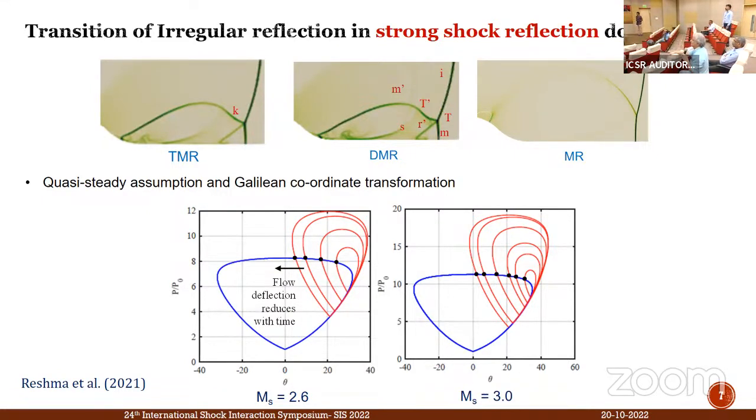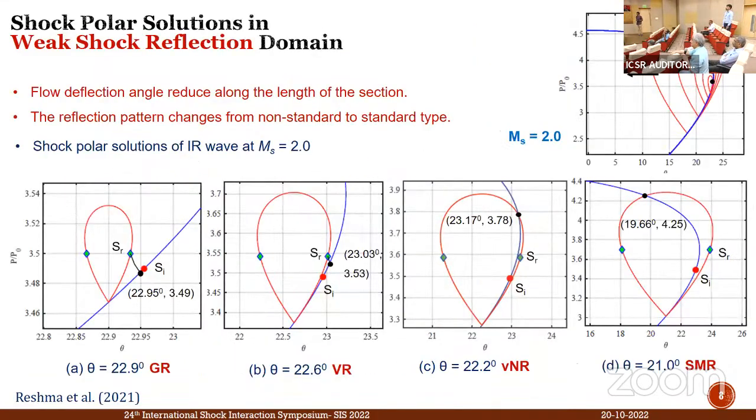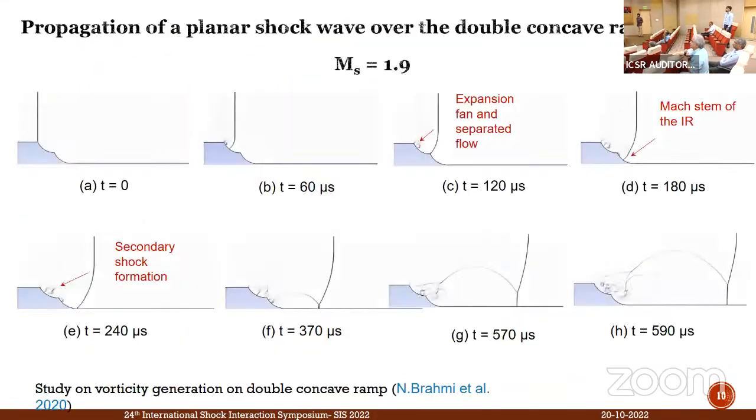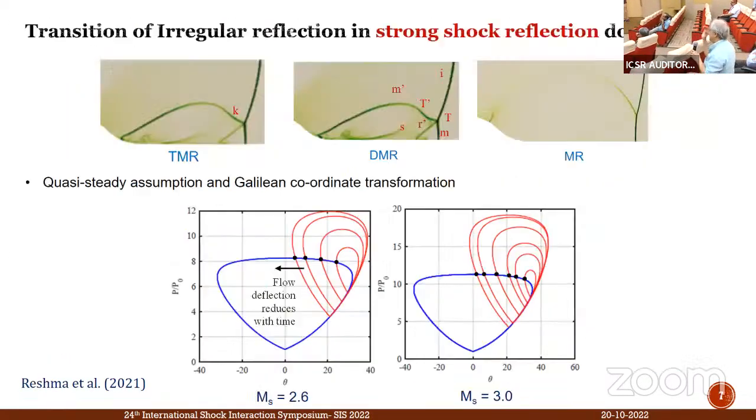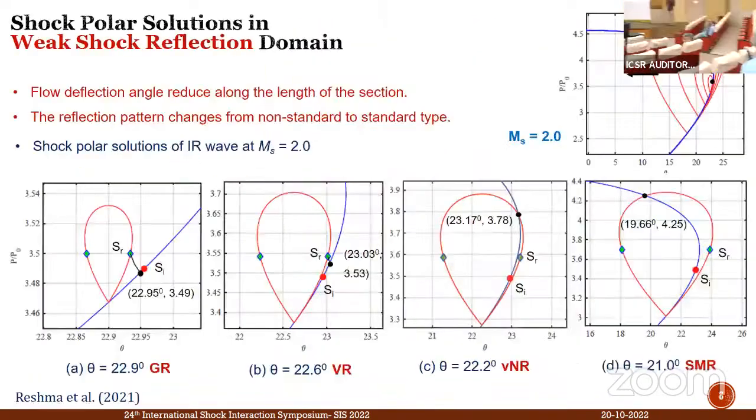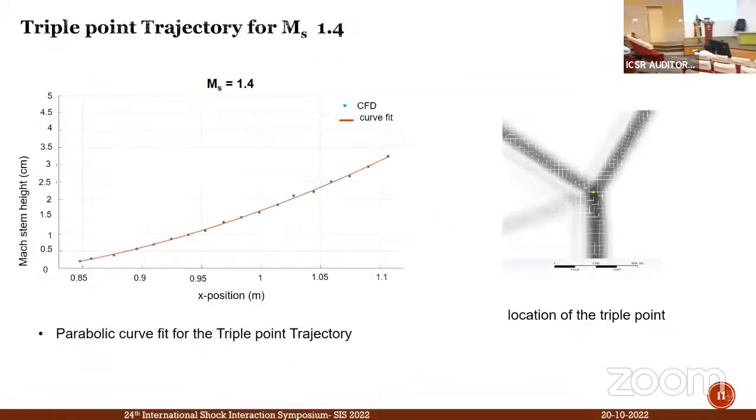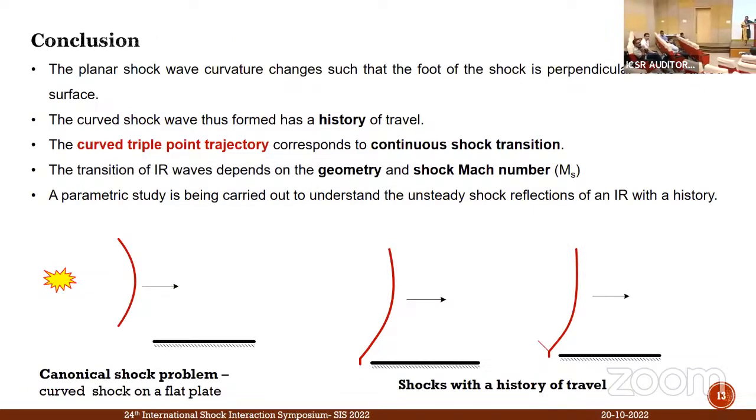It looks like you had a family of curves. Right at the end, last but one slide. You can collapse it maybe with the triple point trajectory? Yeah, this will collapse, isn't it? Yes, you've tried that. I don't think that will collapse. It's not a similar problem. Unsteady reflections are for different Mach numbers. Okay. Yeah, we can scale it.